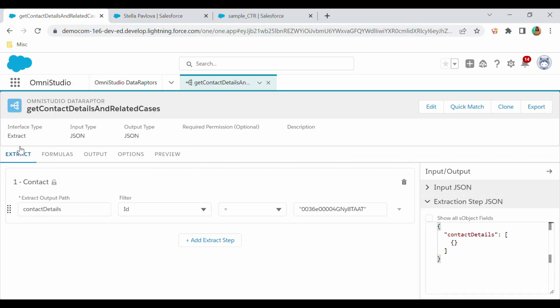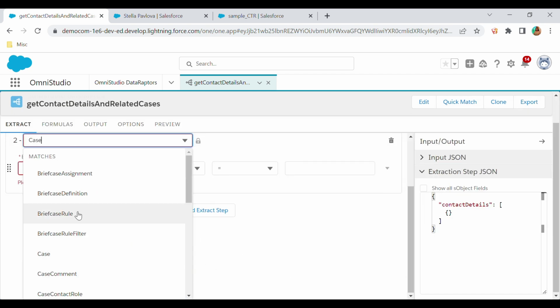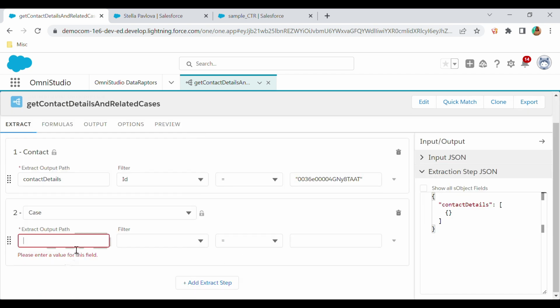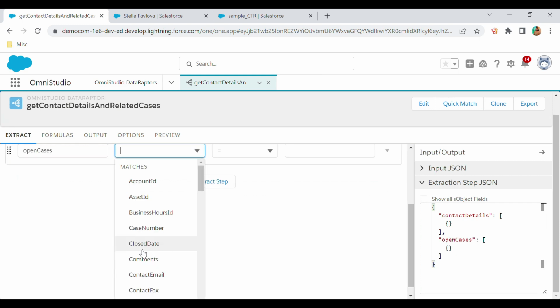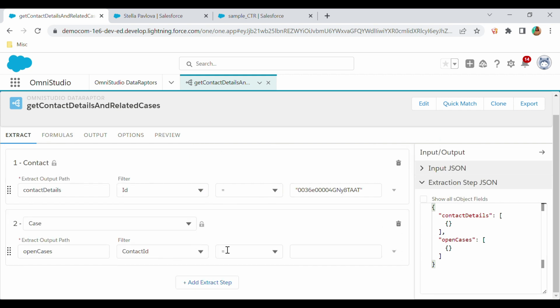Now I want to go back and also fetch the related open cases. I am going to say case object. I'm going to say open cases, and I want to filter where contact ID equals.